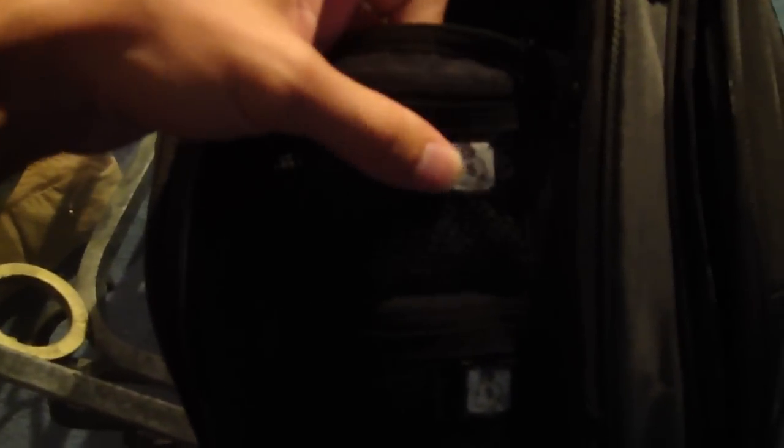Alright, so let's get into this. Let's see if I can do it with one hand here. Alright, so if you open that main flap, you'll see you have 2 little mesh pockets. I'm trying to get the light in here. I'm in my basement. It's real shadowy. 2 little pockets for valuables, cash, keys, lighter, whatever. And then this zips down. And here's your main compartment.